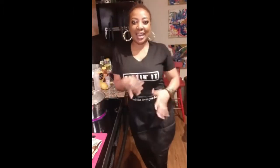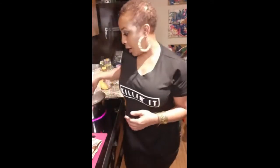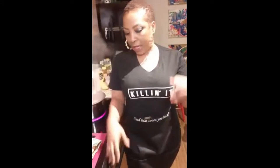Okay, so I got the water boiling because I want to do a little side dish. I'm trying to do right this year, y'all. I'm trying, and I need your help, okay? So you see all this lusciousness? I gotta back away from the table. I gotta back away from the starch, the rice, the pasta, and all of that. But I need to be able to do it in stages.